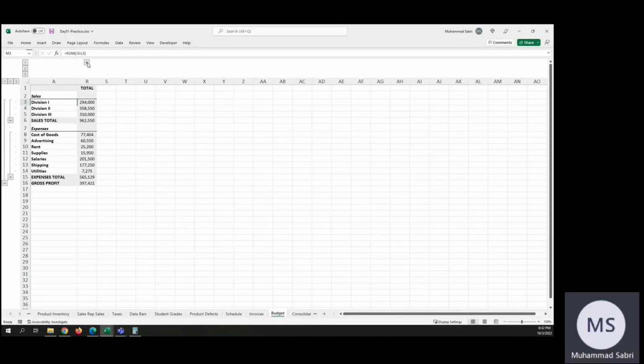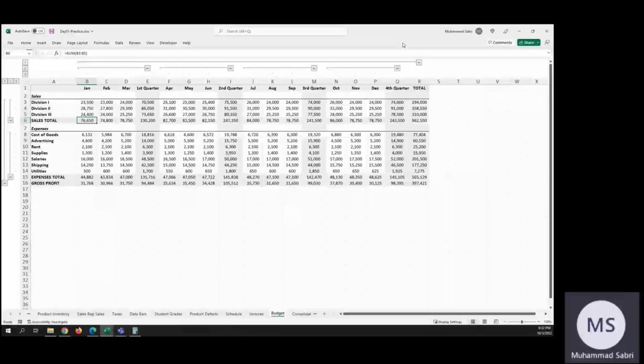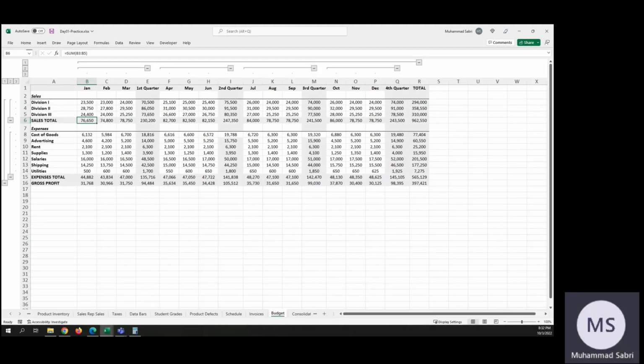And same thing over here on the left, for the rows also. It figured that out. How did it figure it out? Because of the formula, this sum formula. So it's looking for these sums, and because it's a nicely structured data set, it was able to figure out what kind of grouping will be good in the columns and what kind of grouping will be good in the rows. See, with just one click, you got all these totals, 3 levels on the columns and 3 levels on the rows.